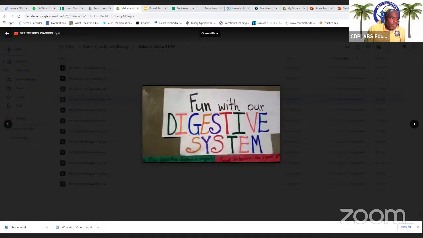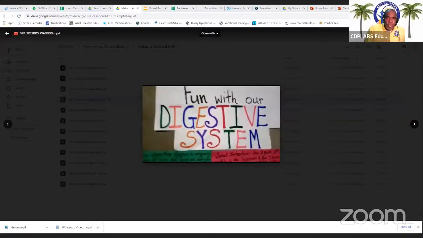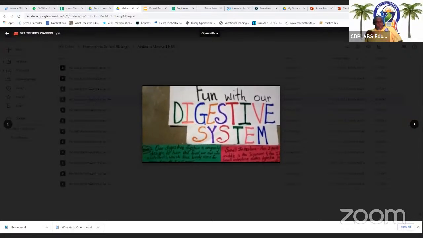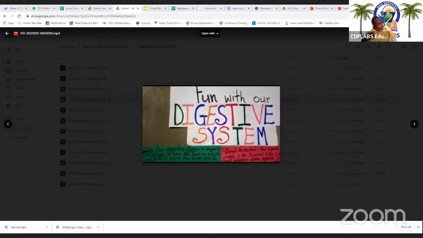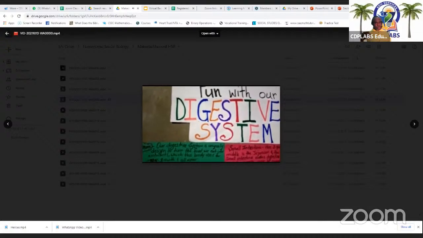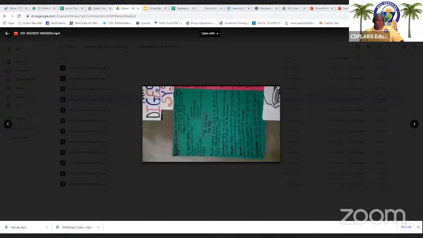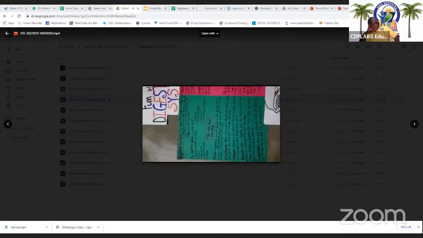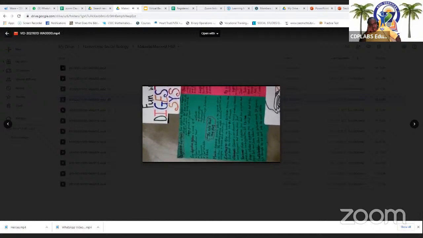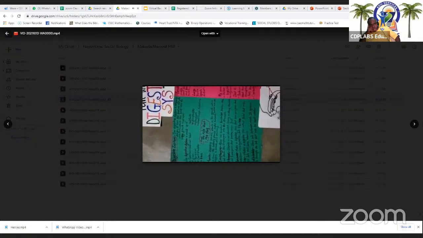Let's go. An idea of all the excitement that is taking place in our body with the food that we eat. Our digestive system is uniquely designed to turn the food that we eat into nutrients which the body uses for energy, growth, and cell repair. Our digestive system is made up of the gastrointestinal tract, some people call it the GI tract, the liver, pancreas, and the gallbladder.